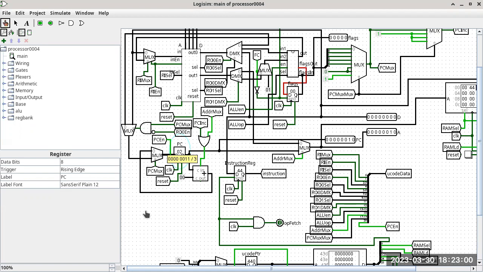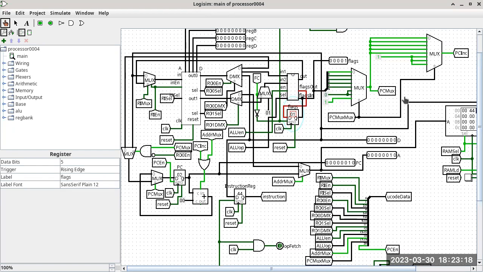So I'm going to change bit 1 of the flags register to a 1, which means I type in 0, 1, and that changes bit 0 of the flags register, which corresponds to the C flag, to a 1. And the first thing we want to know is, hey, PCMux becomes a 1. It just became 1. It was a 0 before. So the next thing we want to poke is to say, which input is it using from the multiplexer?